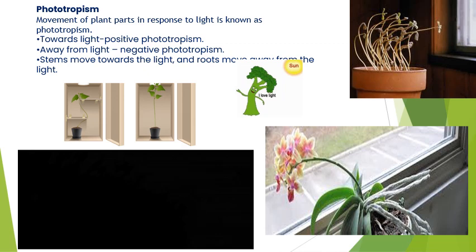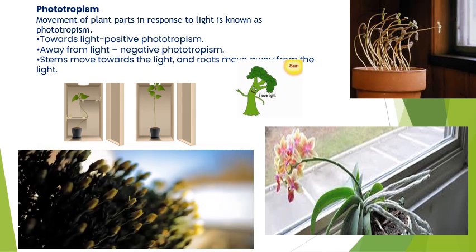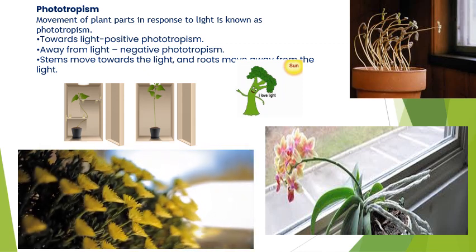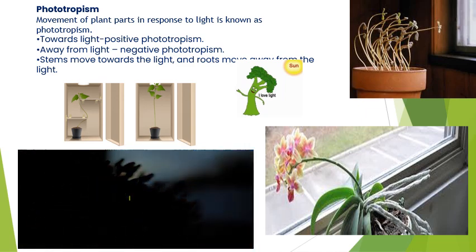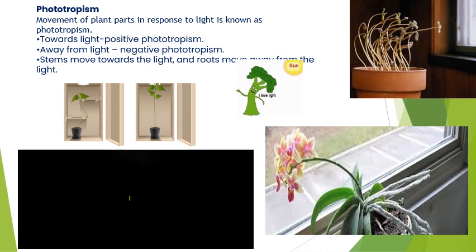When a plant part such as roots grows away from the light, this is less common, seen in some underground structures in specialized plants. You can see a few things in specialized plants. So this is away from the light. This is called negative phototropism. It is primarily controlled by the plant hormone auxin. Let us have a look at this video now. It is responding towards the light. You can see here, right? I hope you got it. Let us move on to the next slide.